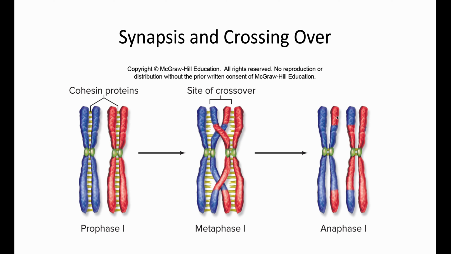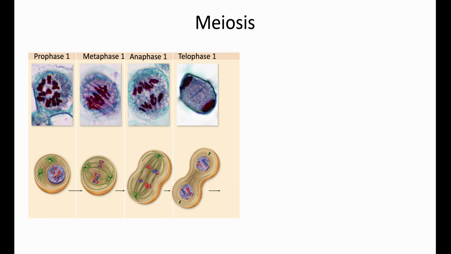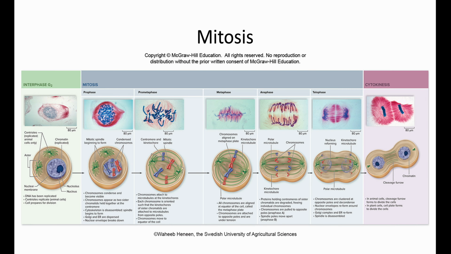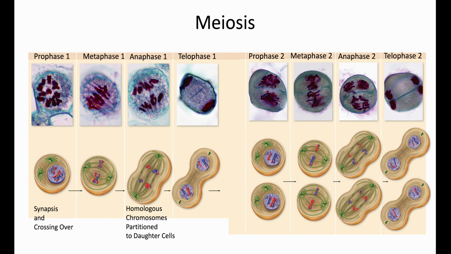to one another, but now if the recessive allele for tongue rolling was on the red chromosome, this recessive tongue rolling allele is now associated with the dominant hitchhiker's thumb allele. And so these alleles are still the same number of alleles, but they're now combined in different combinations than they were before. This is why we refer to it as recombination. And so at the end of all of this, we have four daughter cells. Because of recombination, each daughter cell has a different suite of genes in it.